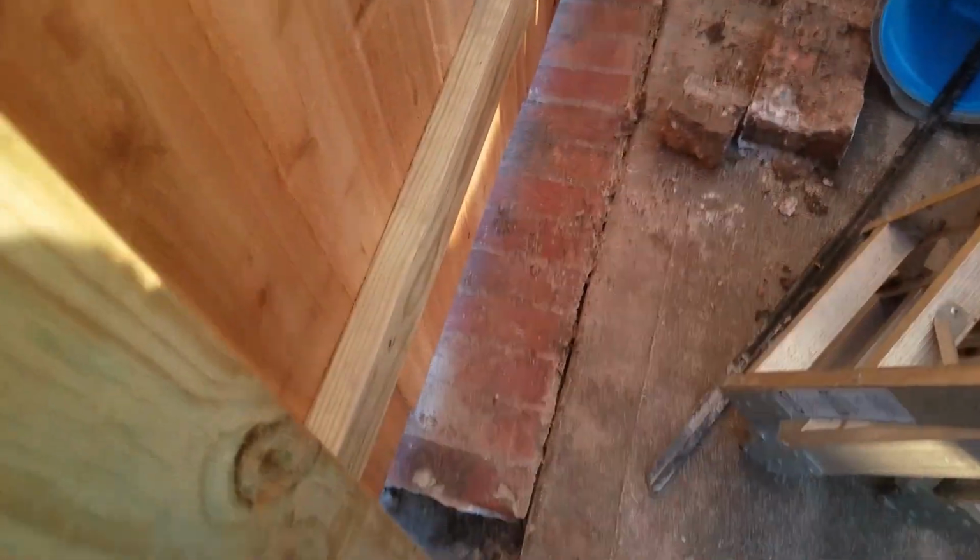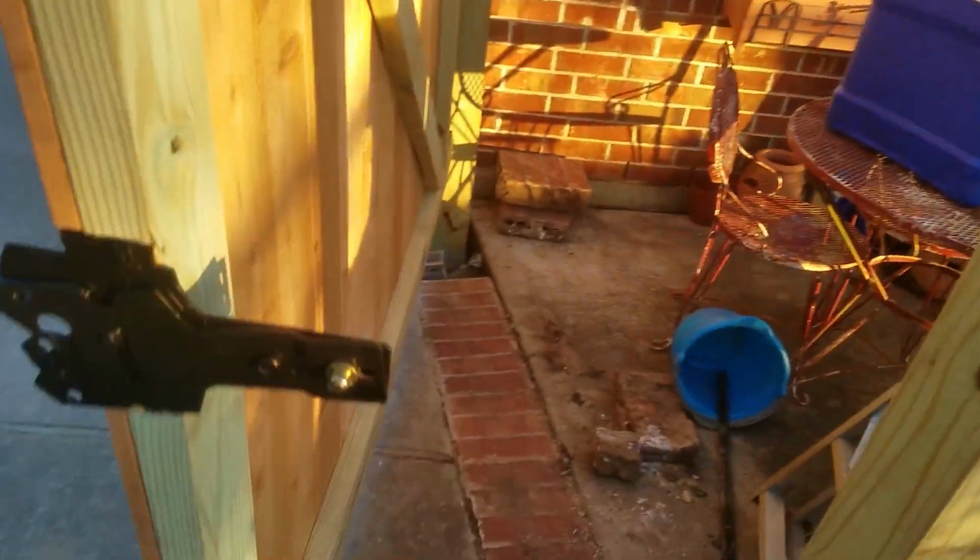Oh, I have my assistant. What's your name, assistant? I'm Jack. Jack, helping me out here. Jack lives here, so he's going to be enjoying this double gate. My dad is going to be enjoying the double gate. The only time I'm ever going to be using that gate, well, I don't know what I'm going to be using that side of the gate. So it's kind of tight right now. Still needs to loosen up.